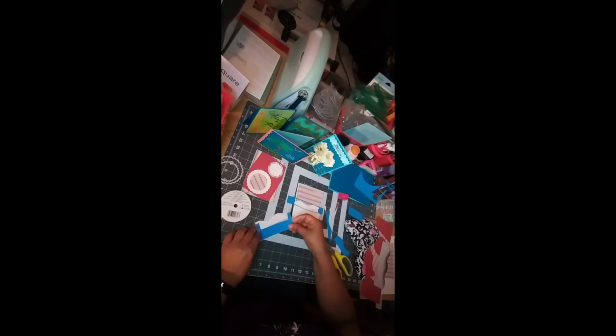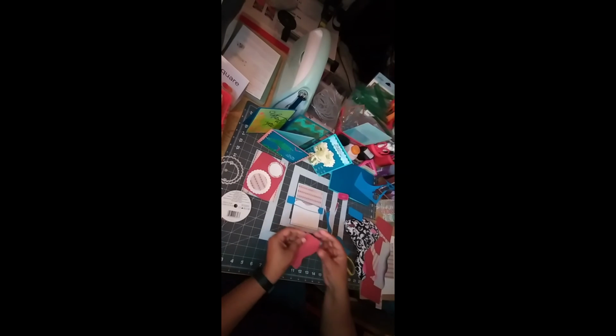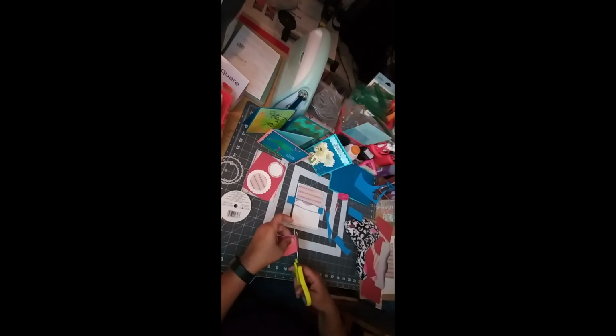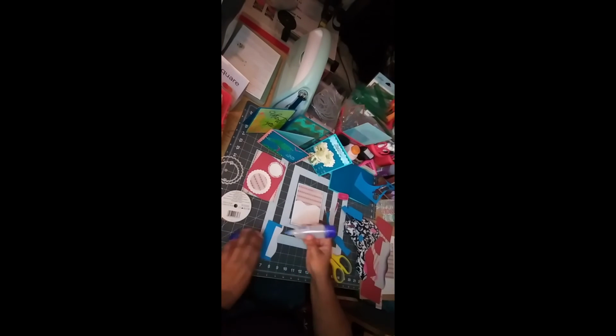Okay, so let's see how I got this done. Come on, I have to lift that up so I can kind of drag it through. See, the thing is, the fun foam doesn't always want to stay right, but hopefully I'll get it where I need it to be. Okay, so I will go ahead and cut this off here. Just slightly trim the edge so that the glue doesn't really show. There we go. Okay, and now I am ready to go ahead and get it attached to the other piece.